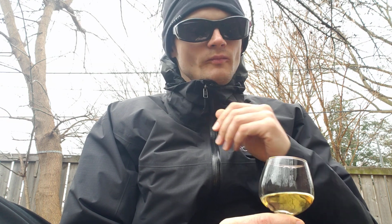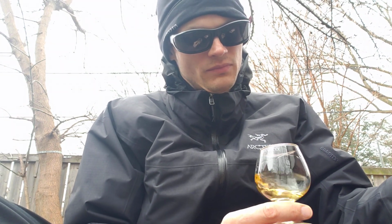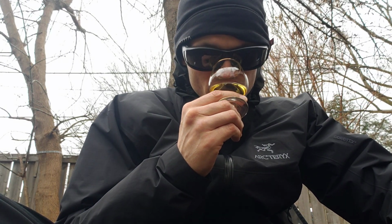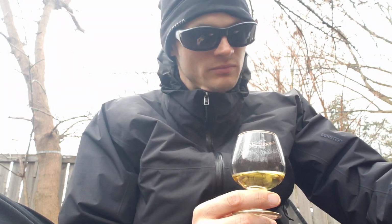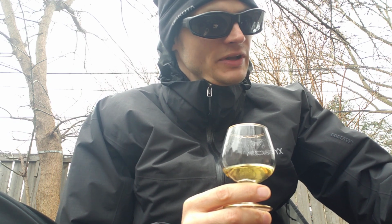Makes me wonder if it's been aged in possibly a rye barrel, because there's no real laws or expectation on what type of barrel a Canadian distillery has to use, so they can really mix and match and throw what they want into the batch and see what comes out. It's very peppery, where another clean single malt like Altmore isn't quite as peppery. If you get a single malt that's aged in a port or a sherry cask, it comes across quite sweet and fruity, where this one is not quite so sweet and fruity, but it's not smoky like a Highlands or a Lowlands. It's clean like a Speyside. So it's kind of like a peppery sweet Speyside style scotch.